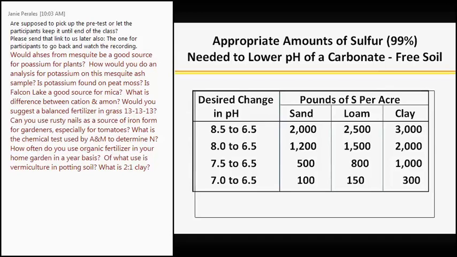If you want to go from 7.5 pH to 6.5, it takes about 100 pounds of sulfur in a sand, 800 for a loam, 1,000 in a clay. And all the way up to the top, if you're going to try to go from 8.5 to 6.5, a ton in a sandy soil, 2,500 pounds in a loam, 1.5 tons on a clay. And that's without carbonate. So if we add a percent carbonate to that, all of a sudden for the sand we would be at 2 tons, we'd be at 4,500 pounds on the loam, we'd be at 5,000 pounds on the clay.